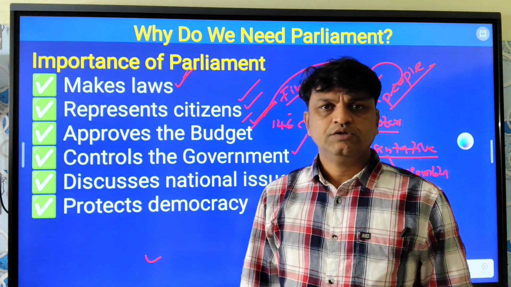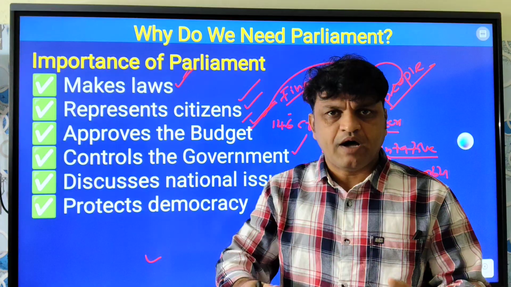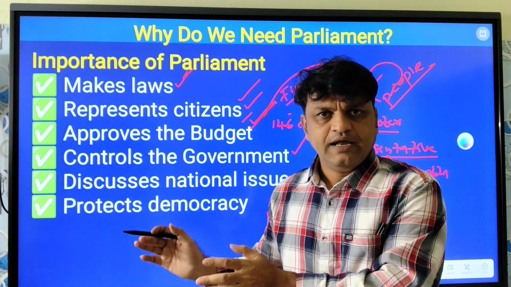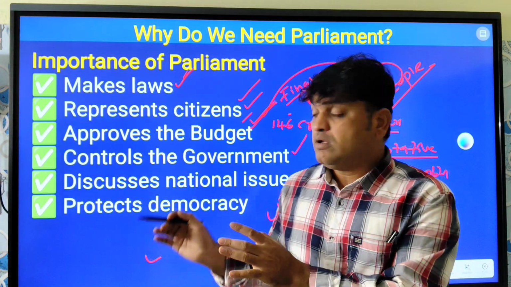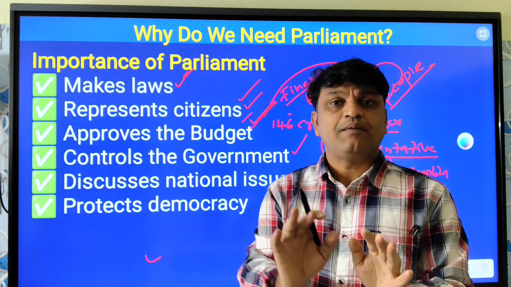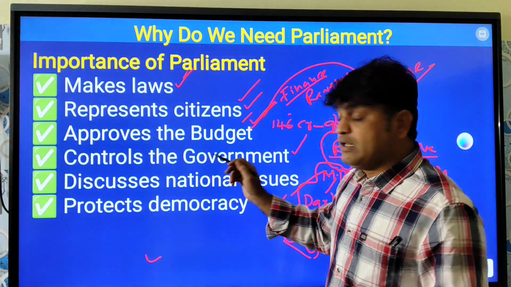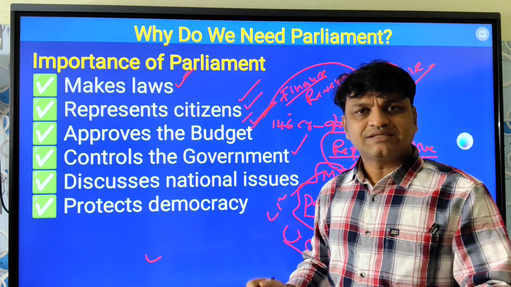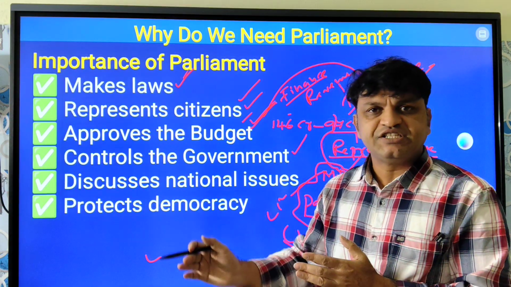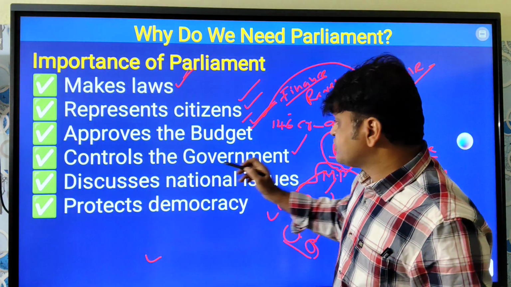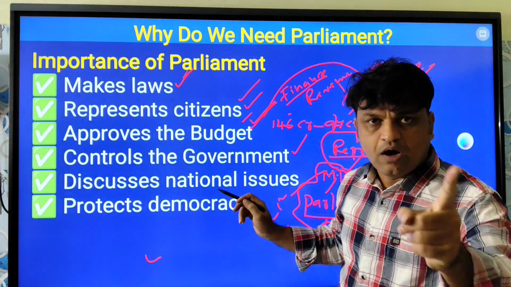So what is the government? I told you, the Modi government. The members of parliament will elect the leader, and the leader will become the head of the government, meaning the prime minister. The prime minister asks for money, but parliament sometimes won't give the money to the government. They will question the government: you ask for so much money, but where is the development? So the members of parliament and the ministers or any other people will question the government. Directly or indirectly, parliament will control the government.